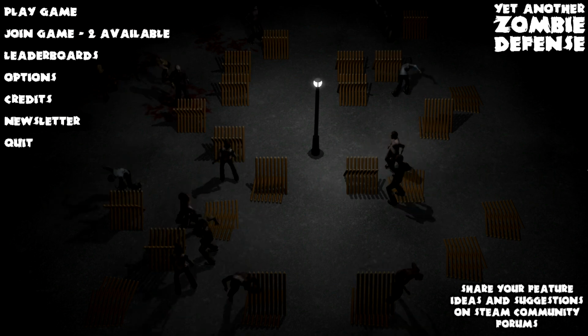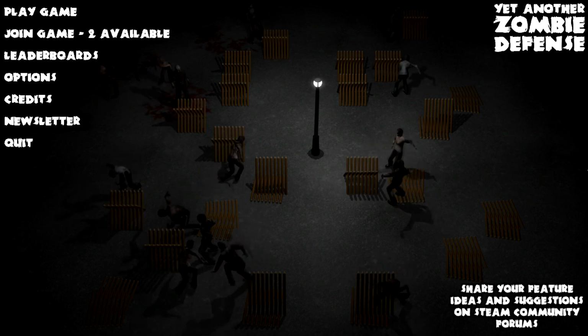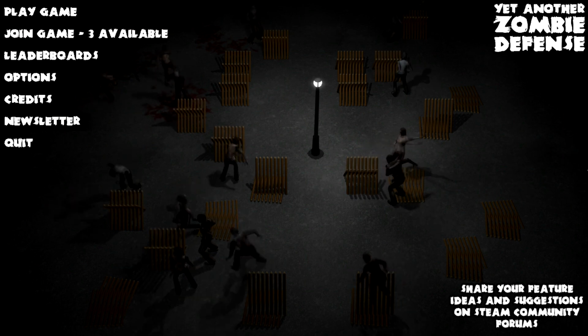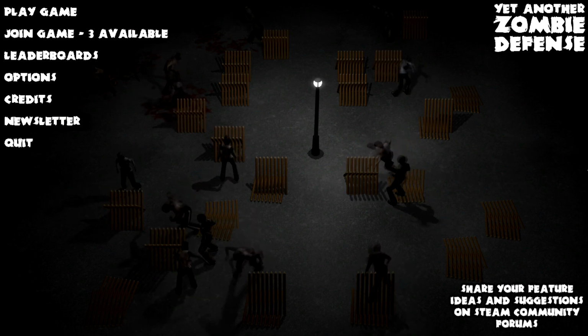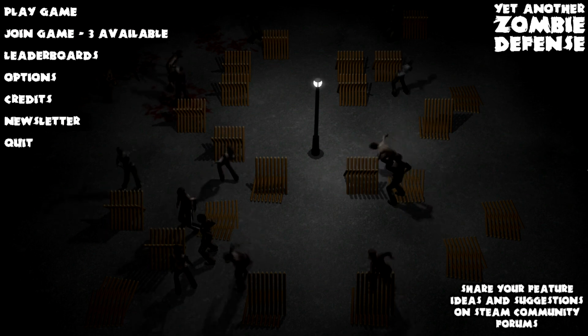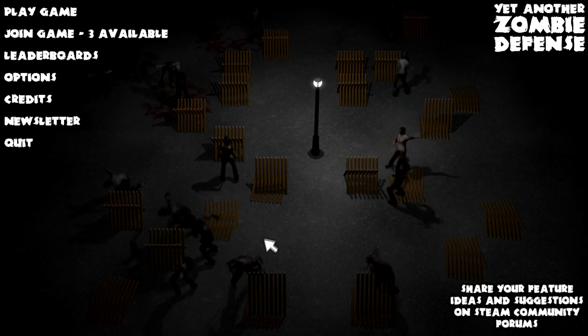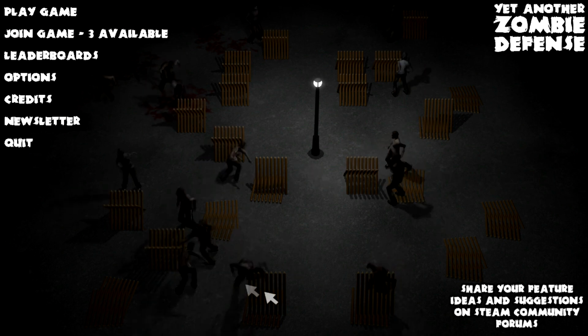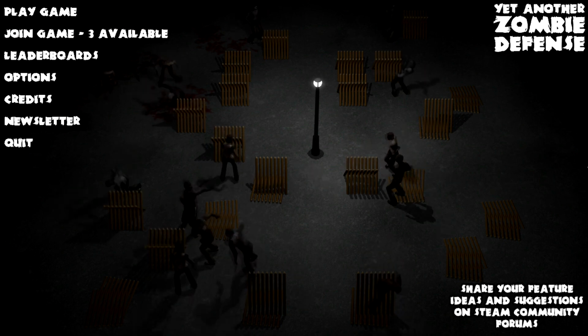Look at that one zombie just down the bottom in the middle. Can you see him? Oh, damn it. He was just doing this, and he's doing it again. He's doing the dance. Point to him with your mouse. Can you see the mouse? Yes, you can see him. He's doing the dance. Oh, Jesus Christ, it looks hilarious.